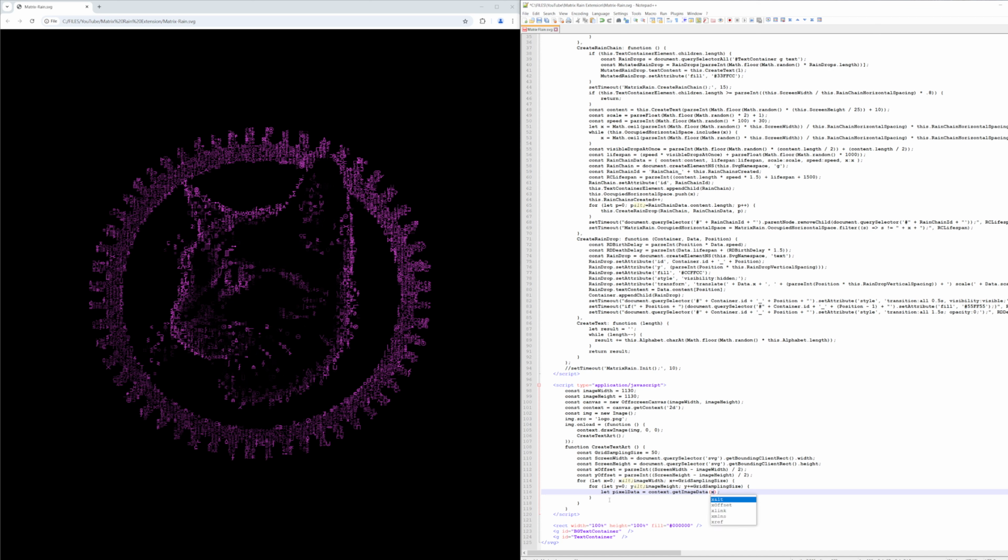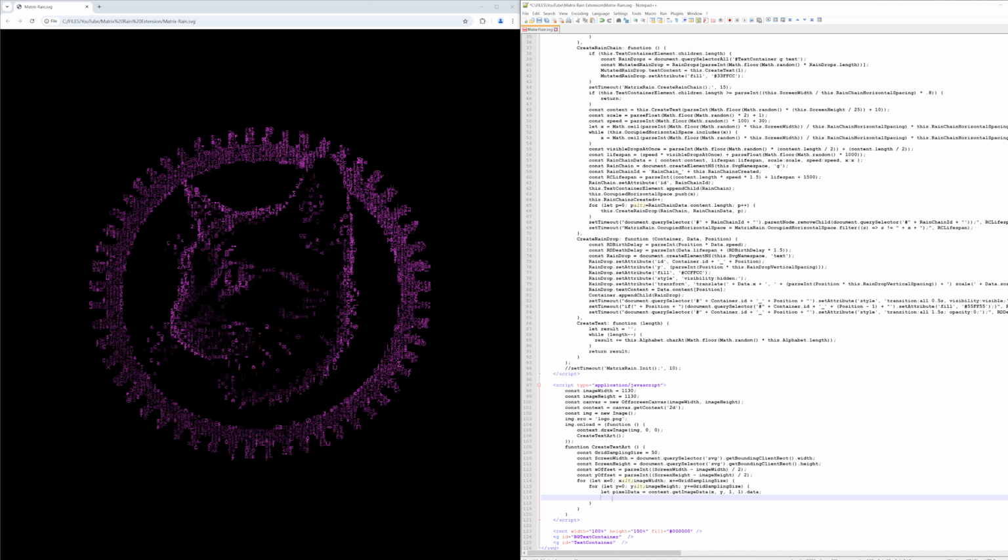So we're going to pass our x and our y variables, and we just want to get back information on a 1x1 pixel. And actually this here is not the pixel data, that's the image data. So then we need to say dot data to get the actual pixel data in one line.